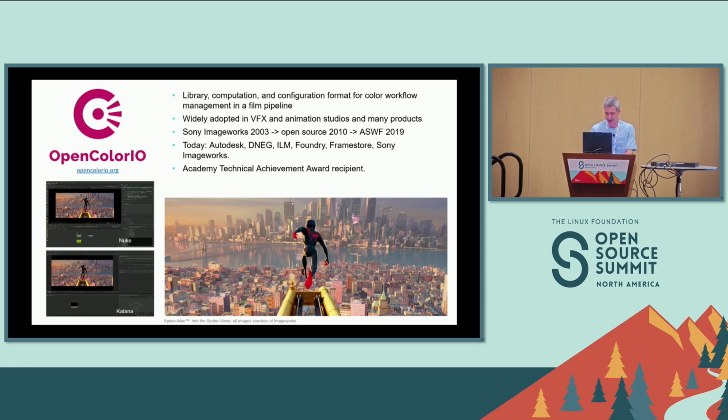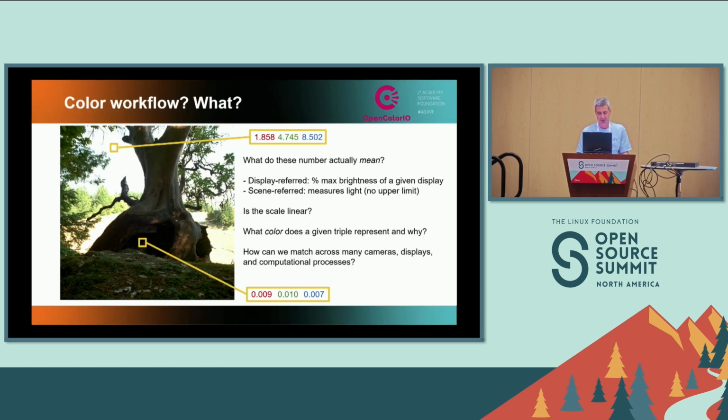But what is color workflow? So let's go back to our OpenEXR image. We talked about how we're storing per pixel high resolution, high precision and range values. But what do those numbers actually mean? So there's two broad categories of color data. What we call display referred is the fundamentally 0 to 1 range that's related to the minimum and maximum brightness that a display can show or that an image sensor can capture. And what we instead call scene referred is a measure of light intensity like you'd sense in the real world. It's not relative to any particular display or sensor, and because light has no maximum value, there's no maximum brightness to it.